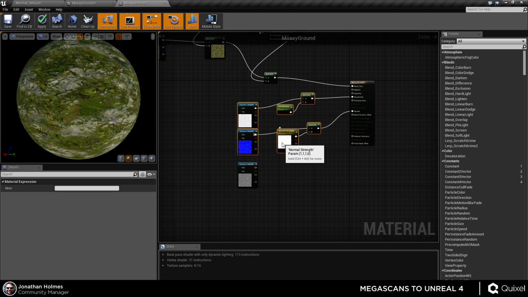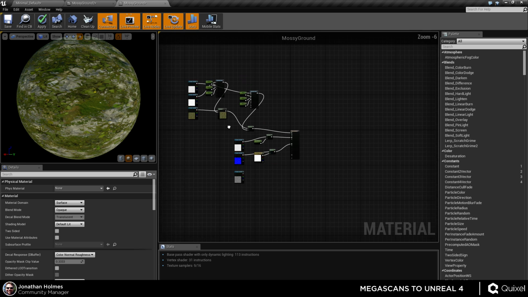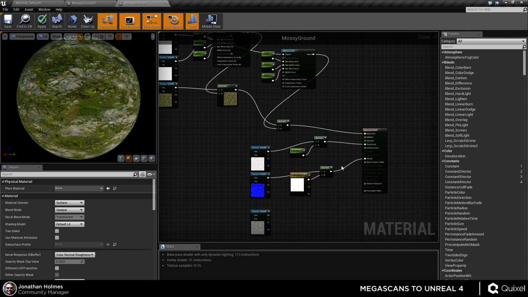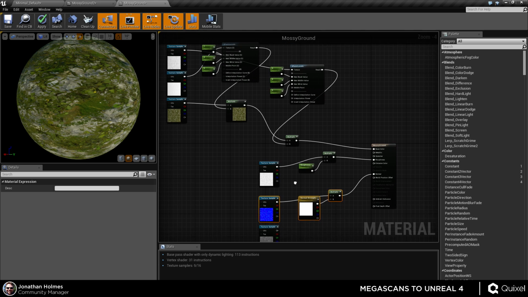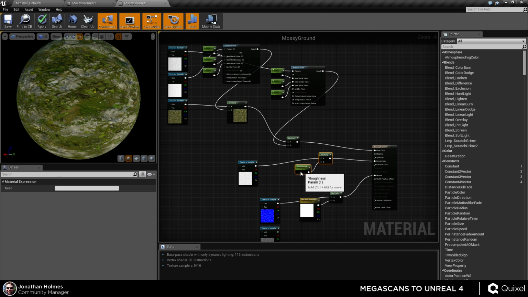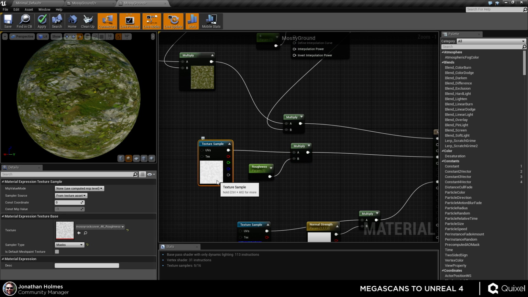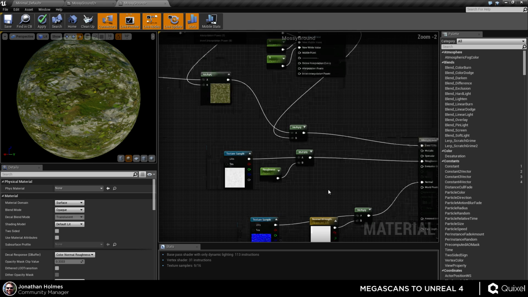Now, I'm sure you could take the AO map or even the cavity map itself and multiply that into the roughness map to give it a little bit more control. Maybe we should try doing that while we're here. If you've ever used Sketchfab, you can have the AO map or the cavity map control the specular highlights. So where areas are receded, they are less likely to shine, and where they're more pronounced, they are shinier. Do you want to try setting that up? It'd be kind of trial and error. That's interesting. I've never tried it myself, but it's worth it.